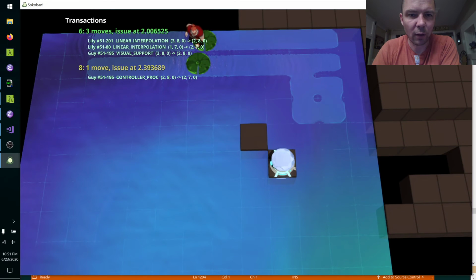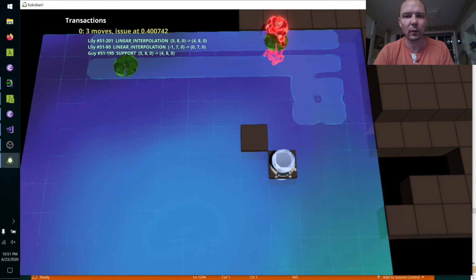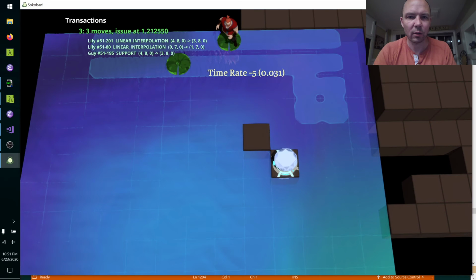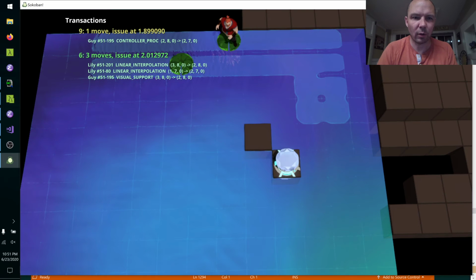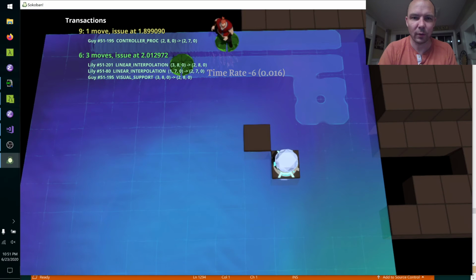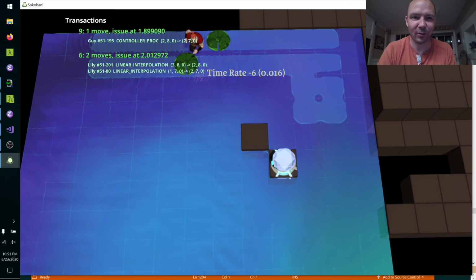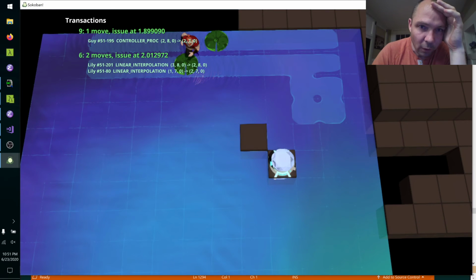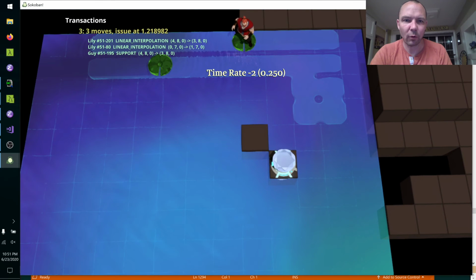And I might have gone too late. The transaction's going to end. Okay, hold on. I need my guy to move faster. Okay, transaction 6, so I should be able to go. Yeah, I can, which is nutty, but here we are. This is the earliest possible time that I can go. So yes, the visual support does get removed. What I want to do is reproduce that, but set a data breakpoint, and I can figure out where that happens.